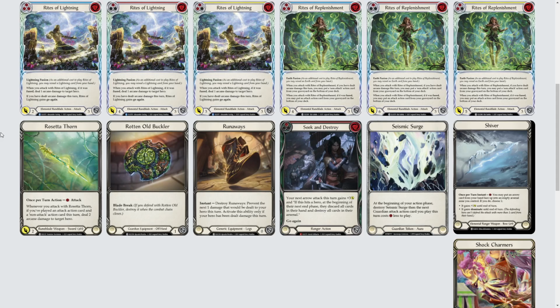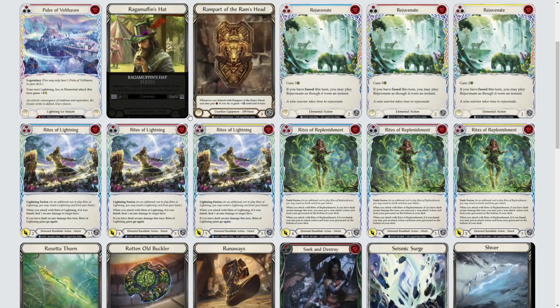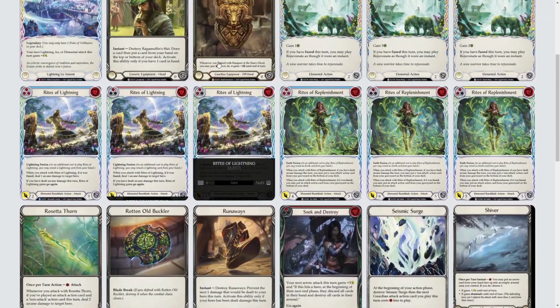Rotten Old Buckler, common, whatever. Just don't run that card. If you want to run an equipment, run the Ram's Head. Obviously, wait until the price comes down because it's a legendary.